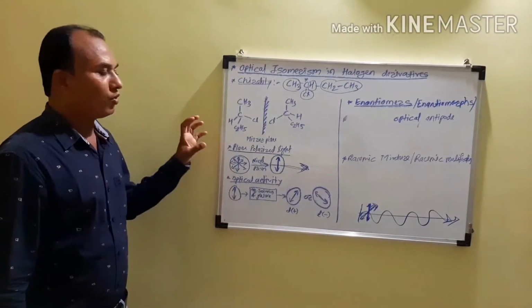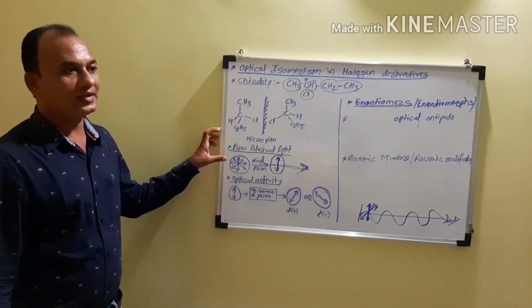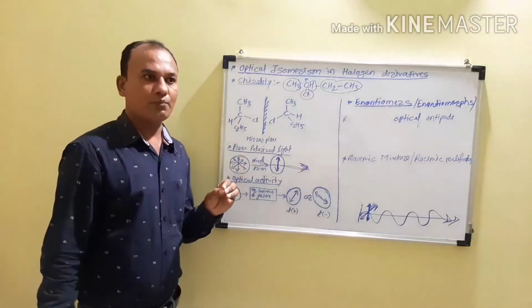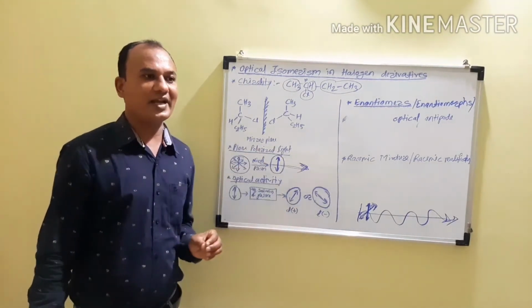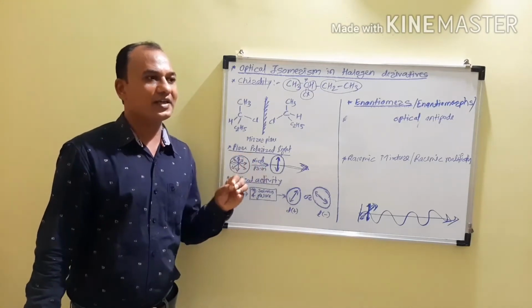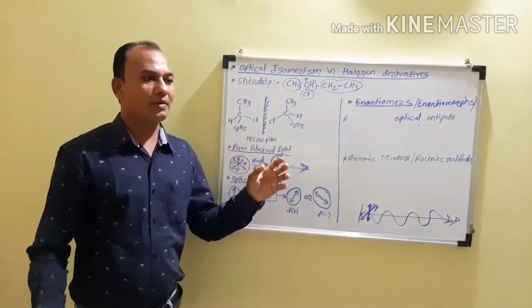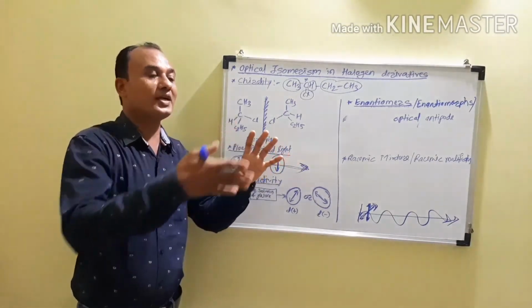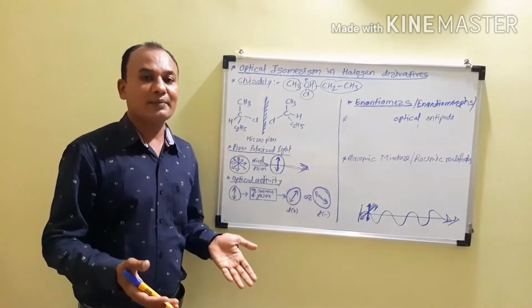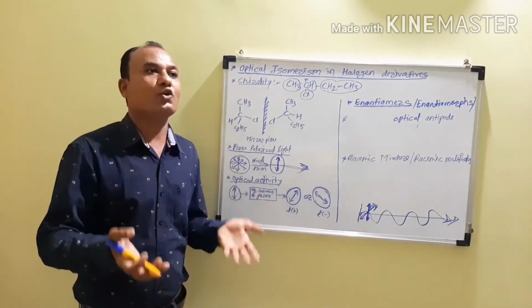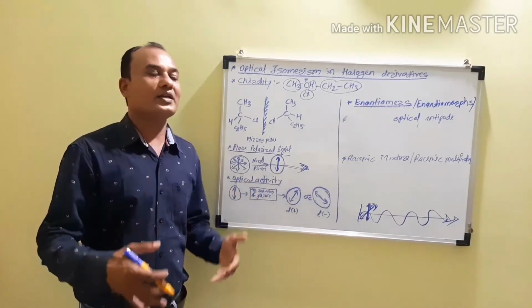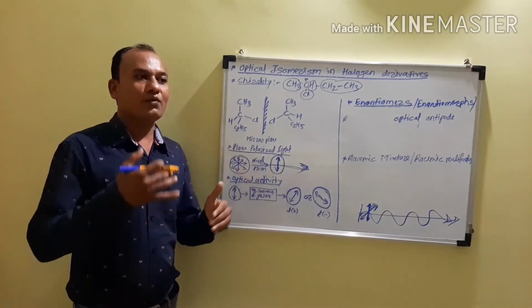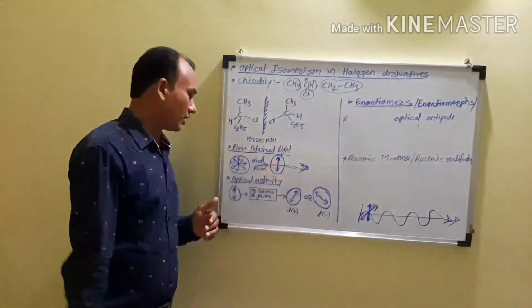Now the concept of plane polarized light is important to know the optical activity of a particular compound, whether the given compound is optically active or not. That we can decide by performing an experiment, passing the plane polarized light through a solution of that compound, and then we can determine whether this compound is optically active or not. So for that the requirement is the presence of plane polarized light. In that way we can convert the ordinary light into plane polarized light.